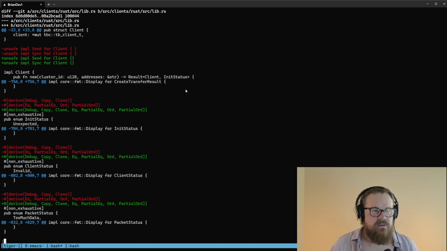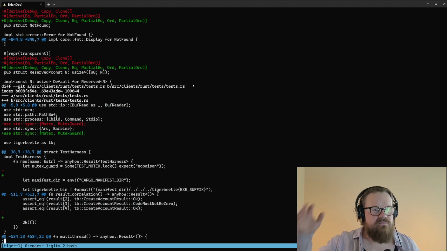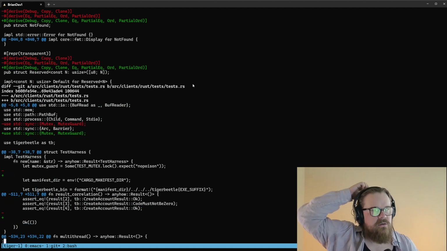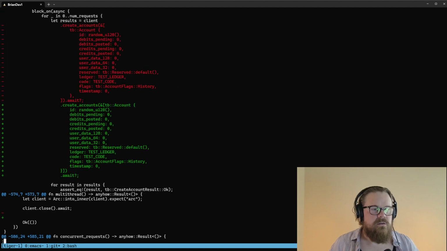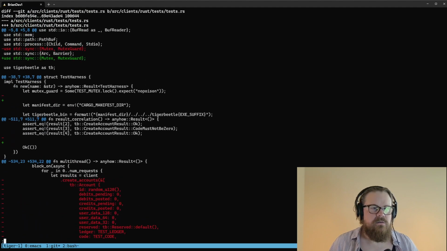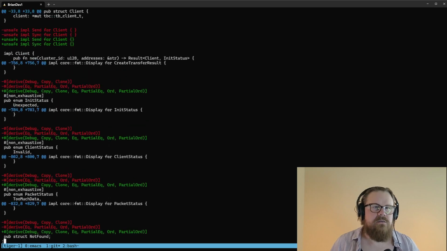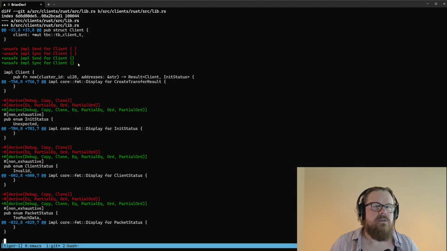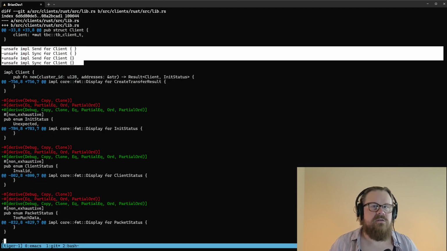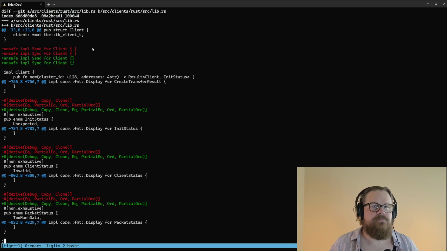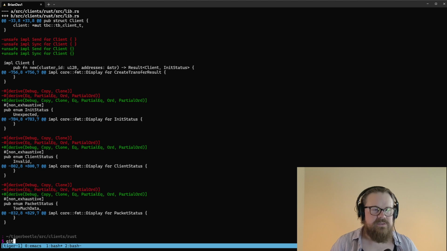Formatting. A lot of formatting changes here. I wonder why. I wonder if maybe I upgraded Rust and cargo format changed a little. Or maybe I just added all of this in this branch. Anyway, that's all fine.